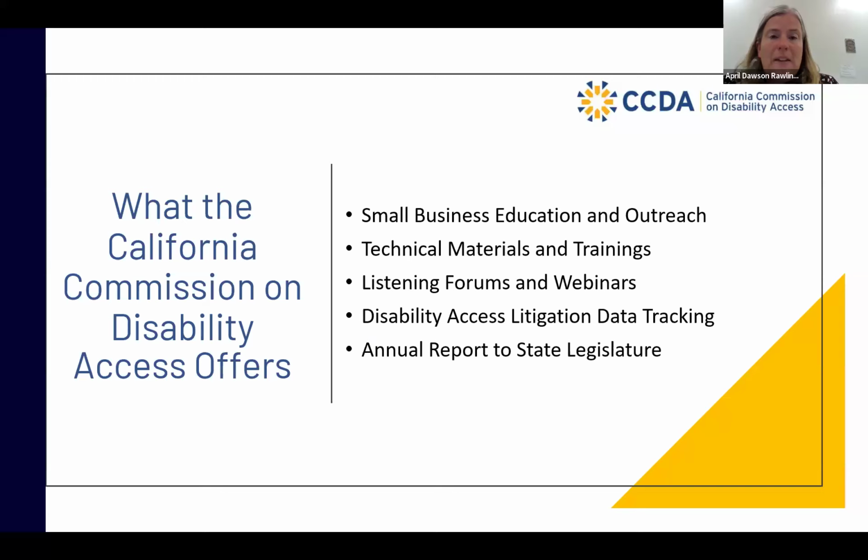And I'm proud to say that we have a lot of really great partners, such as the California Business Properties Association and others, such as CFILC and other disability rights groups who work with us regularly. We're really here to create a public space to talk about disability access to businesses and to come up with creative solutions that are not in a courtroom. And we also are not involved in enforcement. So when businesses come to us, we're not going to report you or anything like that. We're here to help you understand your obligations and support you. And with that, I'll turn it back over to Jan.